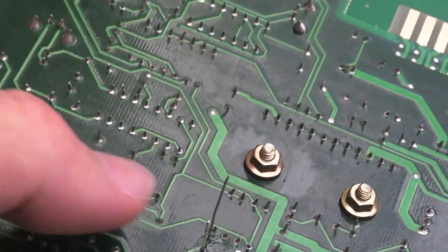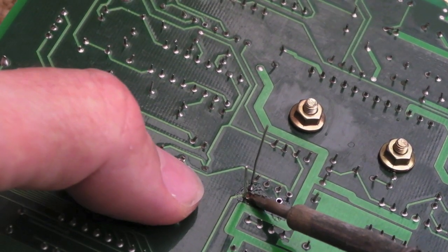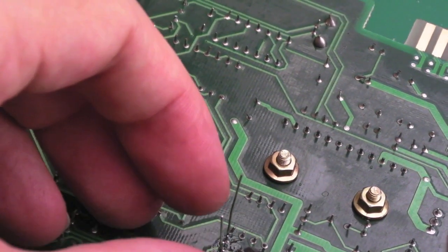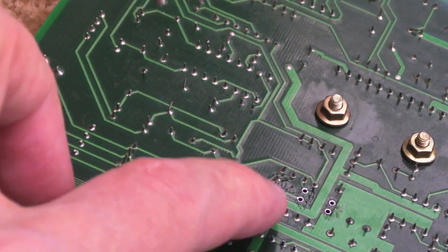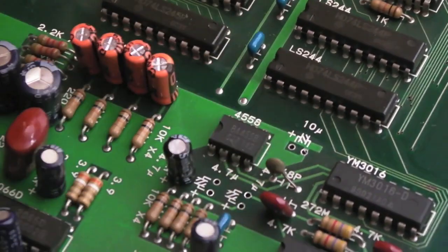Inspect the other side, make sure it's nice and straight. It's tilted a little bit towards the camera, so I'll straighten it with a bit more heat, holding it from the underside. Once it reaches temperature I'll be able to feel it move. Yeah, that's straightened up — I can trim those leads off now. We can clean all the flux off later with some IPA and a brush. You can see that one's now been done. I'll do the other two over there as well — this one down here — then I might retest after those four just to see if there's any difference.